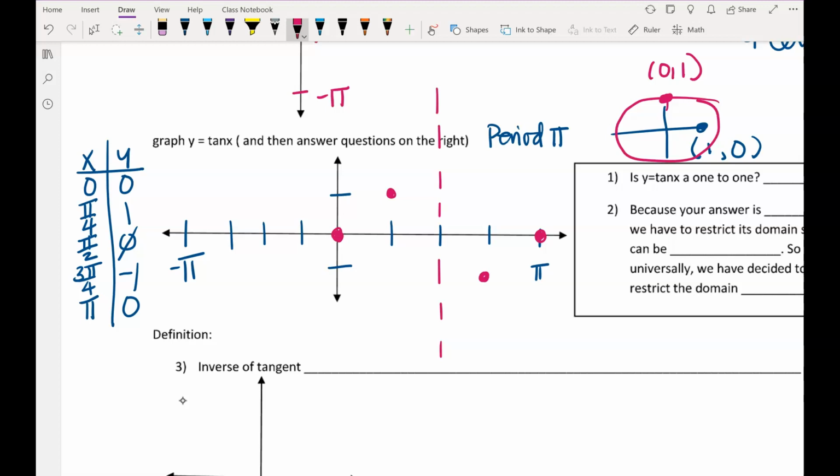Do I make a straight line on either side? No, continue, okay? And what I mean by continue is this. As you can see, I'm starting here at 0. I have 0 on both. On the left side of that 0, I should make a dot where? Up or down? Down. Okay, so. And then left side of that is asymptote. True or false? True. And then keep on going. Okay. And back it up. And then back at 0.